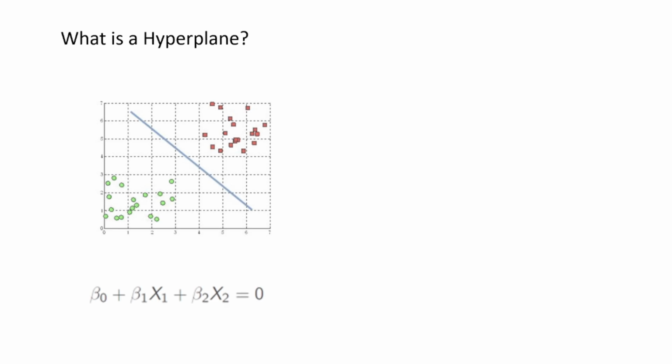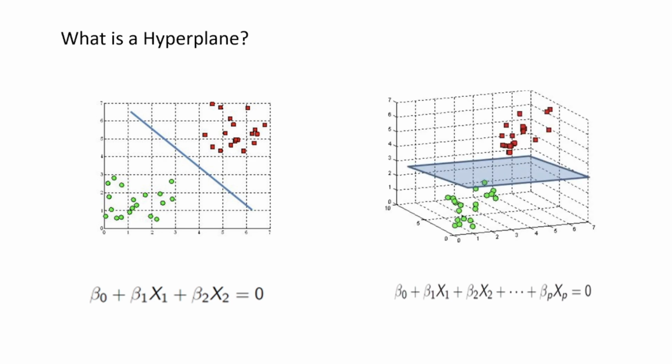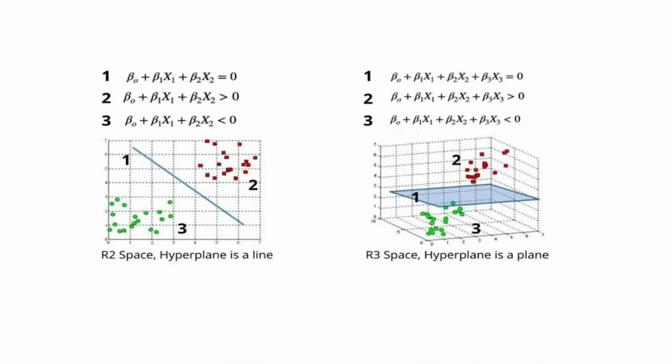Let's talk about hyperplanes because they're at the heart of SVMs. Imagine you're working in a two-dimensional space. Here, a hyperplane is just a line that separates your data into two categories. Easy, right? Now, if we move to 3 dimensions, the hyperplane becomes a flat, two-dimensional plane. But what happens when we go beyond 3 dimensions? While we can't visualize it, a hyperplane in higher dimensions is a flat p-1 dimensional space that divides the data. Data points that don't satisfy this equation fall on one side of the hyperplane, and others fall on the opposite side. Essentially, the hyperplane splits the space into two halves, helping us separate the data into distinct classes.